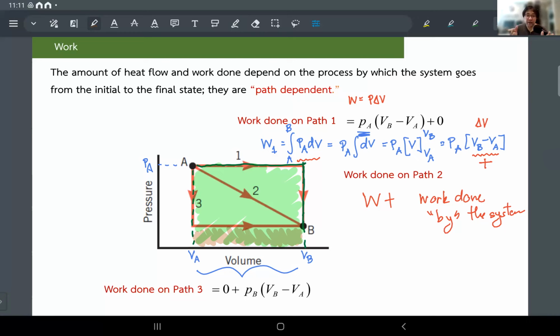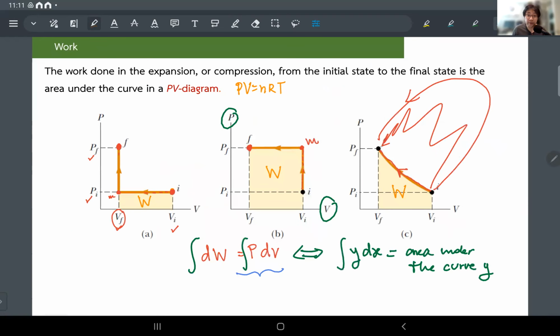Going from A to B, no matter which path you take, 1, 2, or 3, gas expands. And that is a positive work done right here. You guys with me now? Come back here. So now you should be able to answer my question. If I'm asking you, going from I to F in the previous slide, is it a positive work or a negative work? See this? You're going lower in volume, all three of them. They must be sharing the same thing. It must be negative work done.